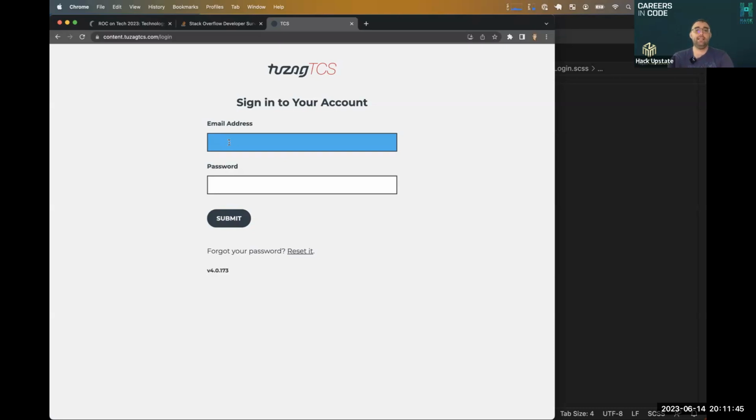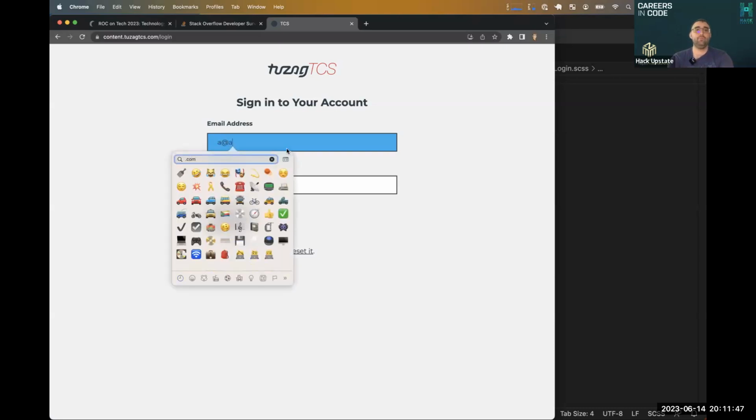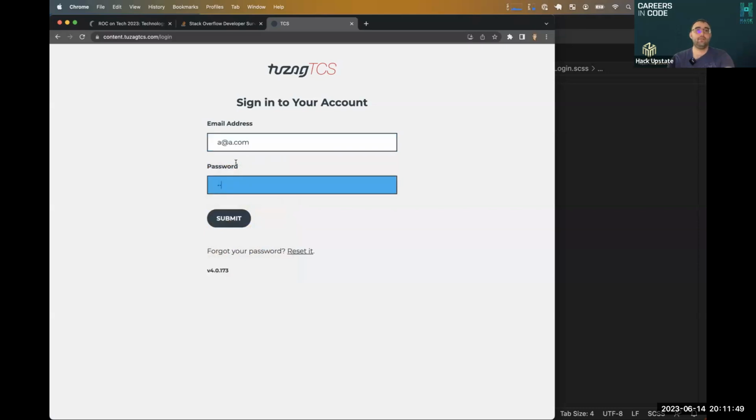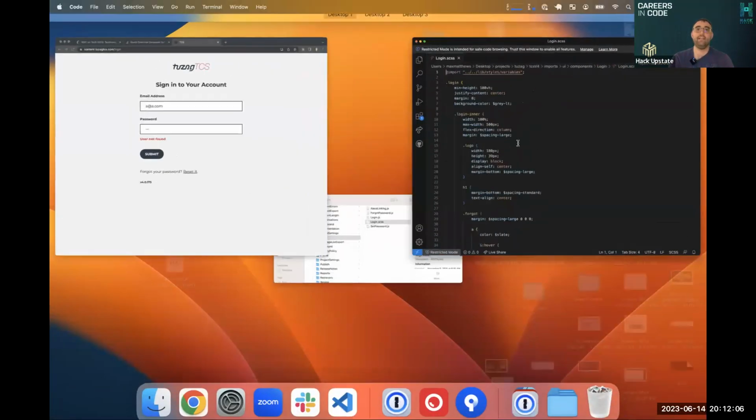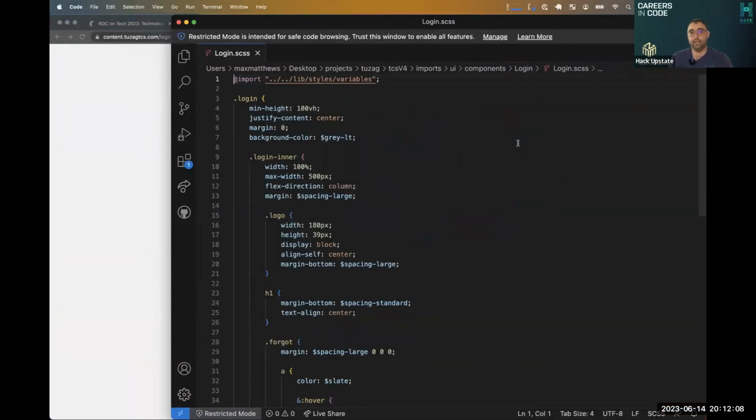There are also things where if I try and sign in and hit submit, we get an error message. And the error message you'll notice the fonts are the same. You'll notice the spacing between this and this is the same spacing between this and this. Part of that is good design, but the other part of it is this is the CSS that got written.